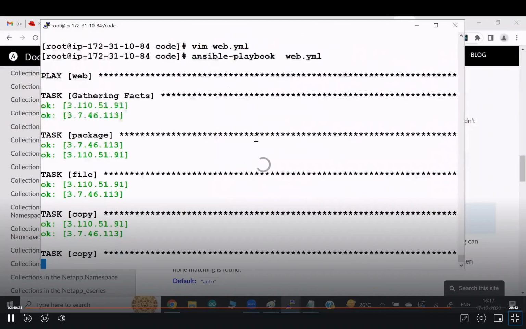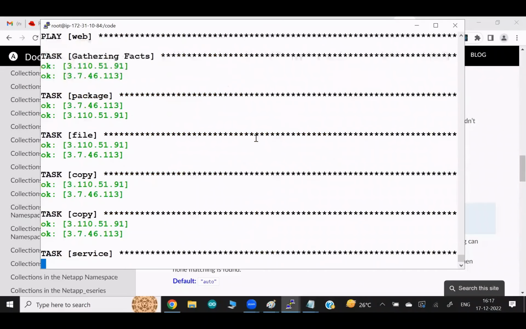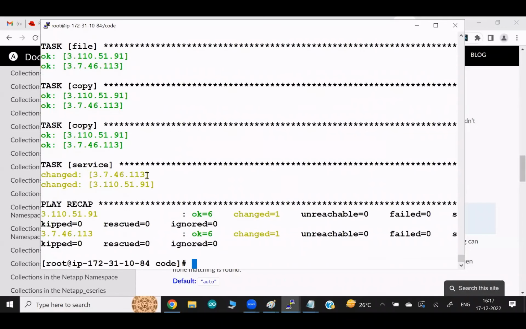We have one more advanced concept in my next class called handler. We'll do it with the handler, but right now our job will be done.